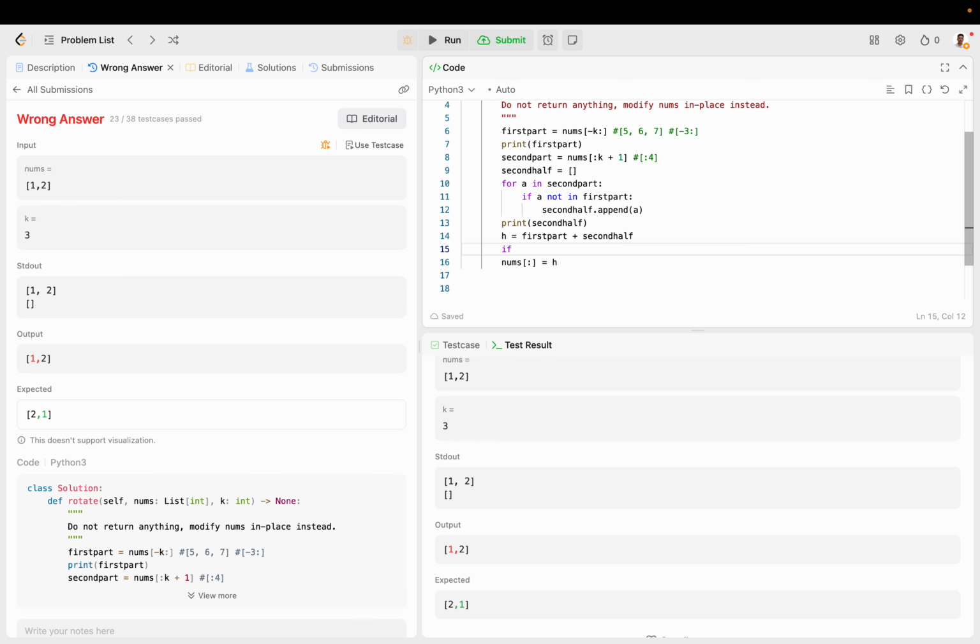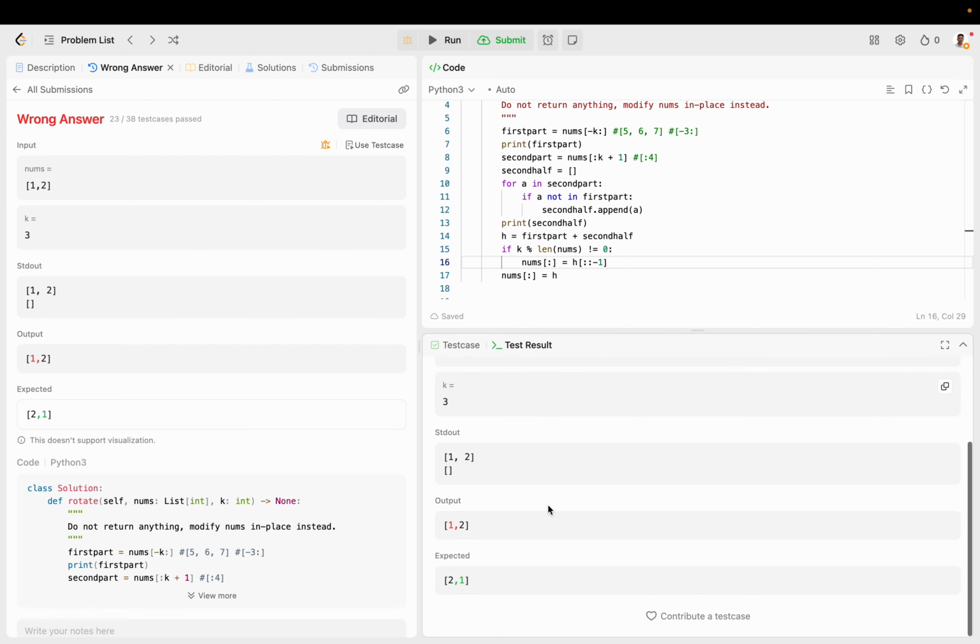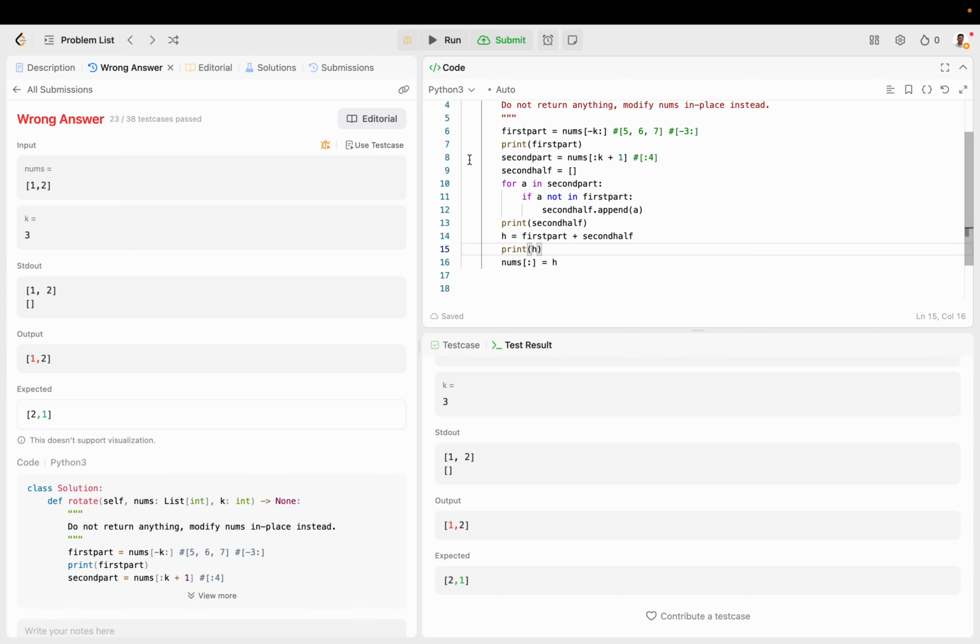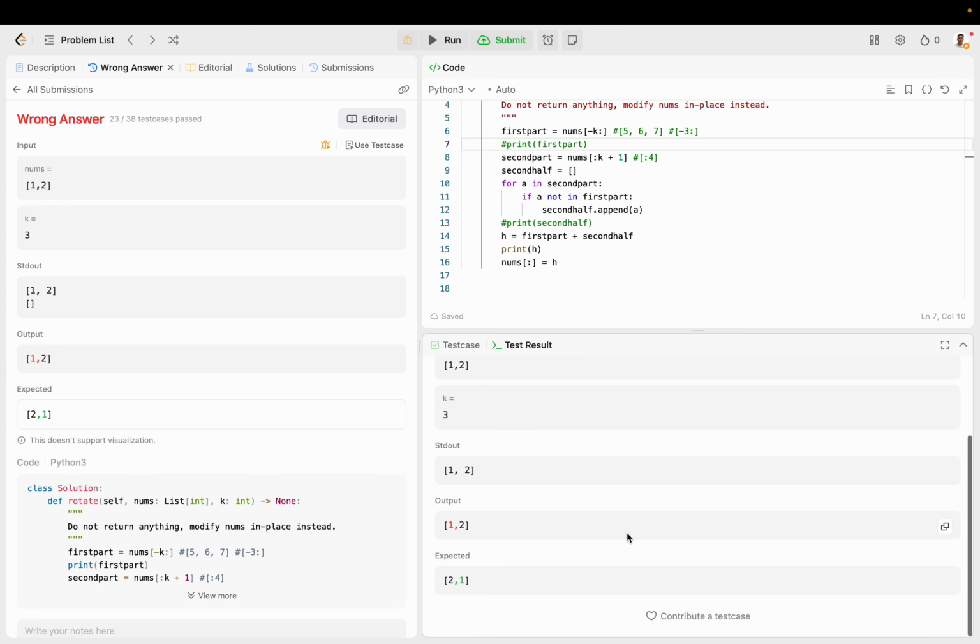So if k modulo length of nums is not equal to 0, then equals H reversed. No. Print H. H is 1, 2. Okay.